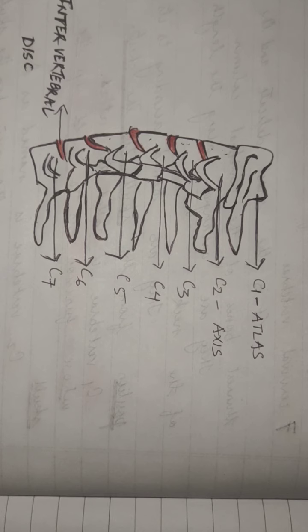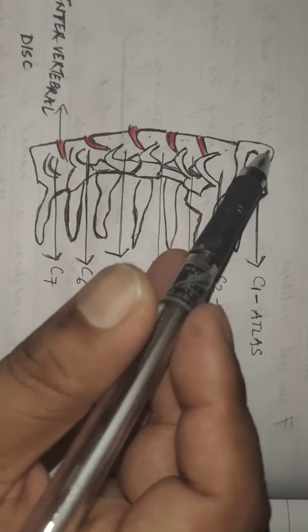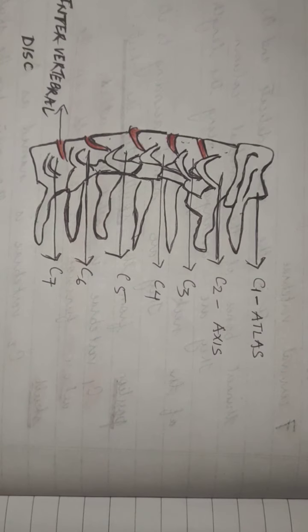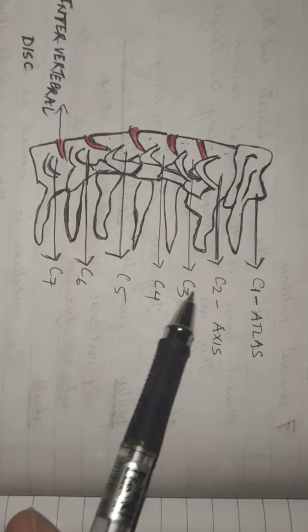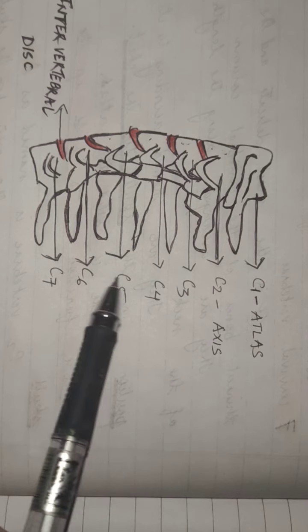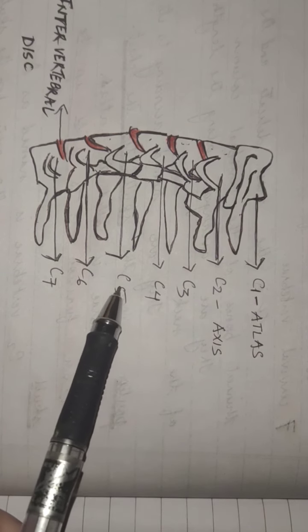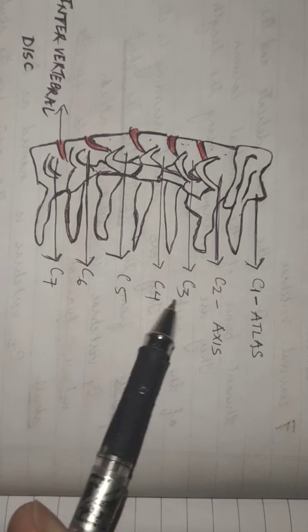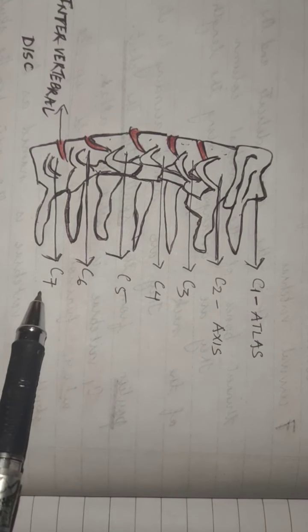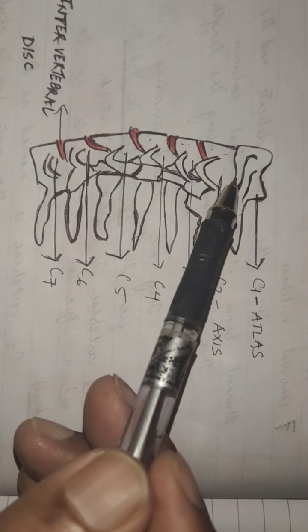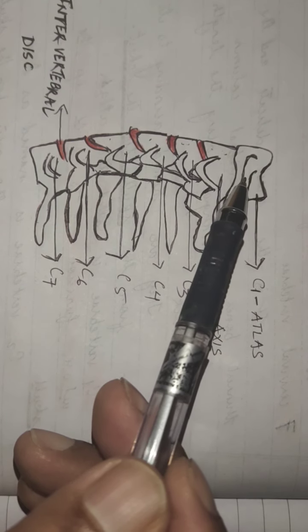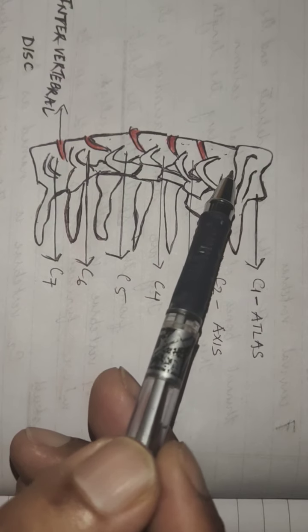Today, we are going to learn about the cervical vertebrae. Another name for that is neck vertebrae. The word cervical means of the neck. There are seven cervical vertebrae, out of which the remaining five, that is 1, 2, 3, 4 and 5, do not have any special names. It's one of the most delicate and the thinnest bones of the vertebral column.